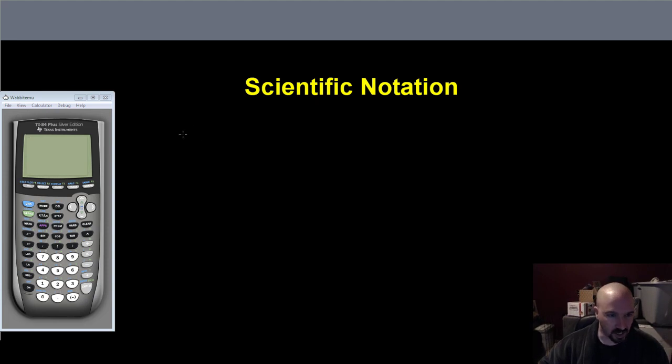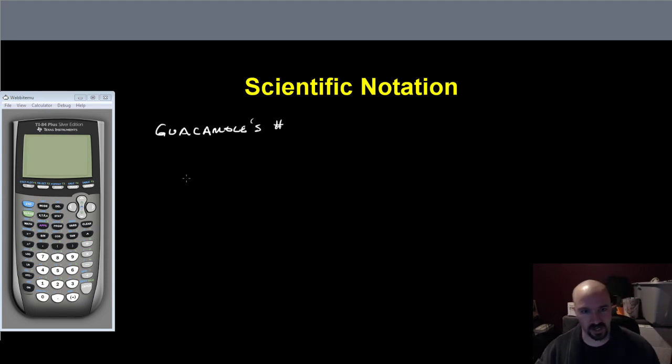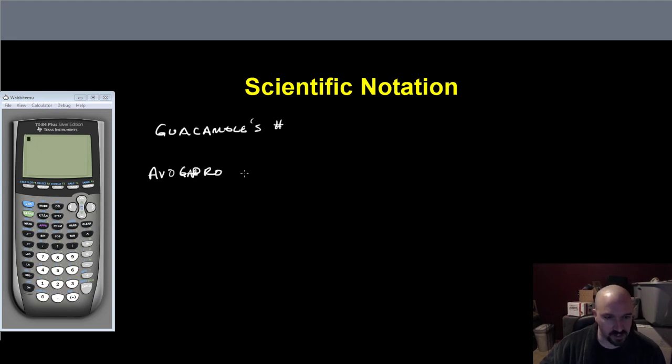So let's take a couple of constants that some of you may be familiar with, others perhaps not. We have guacamole's number. Okay, so it's not really guacamole's number, but that's the way I remember it, because I remember that guacamole is made from avocados, and it sounds like Avogadro. This is truly Avogadro's number. And I'm going to probably spell his name wrong. Avogadro. It's close enough. So this is Avogadro's constant.